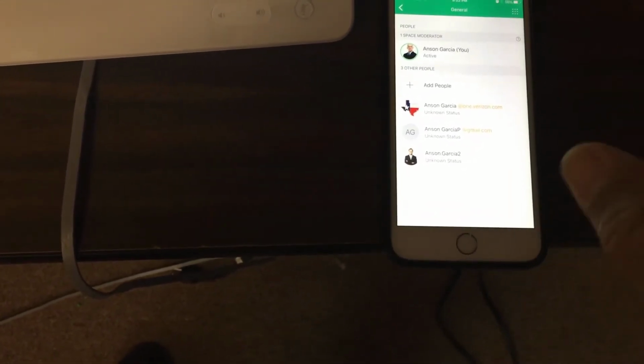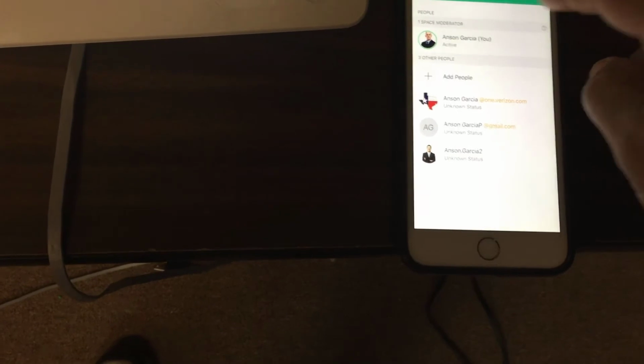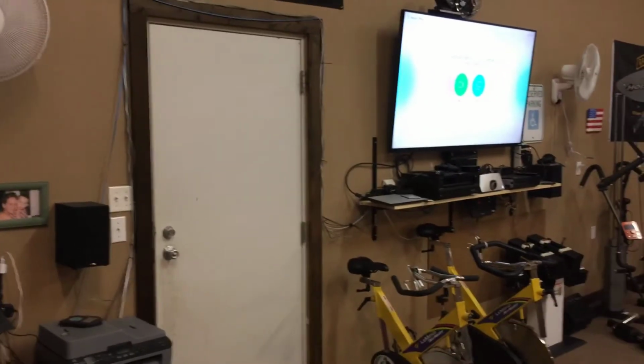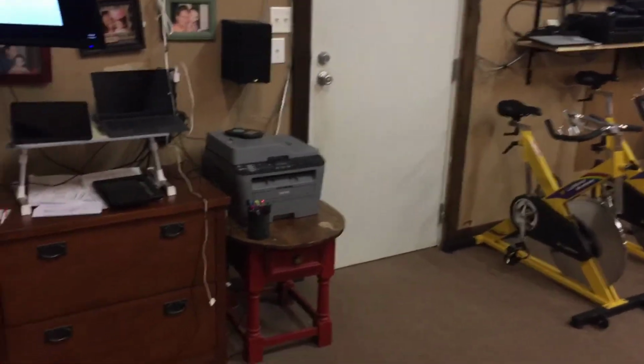I'm in a room. I'm in a space. We all know how this stuff works, so I won't explain everything here, but I am in a space, and in that space I have other people, okay? Now, all I need to do is have a space with a bunch of users in it that are on Spark, okay? That's it. I have a couple of users here. And in that space, if I go and create a call, my goal here is to get that video conference unit right there and connect up with all 14 other conference units that I have. Okay?